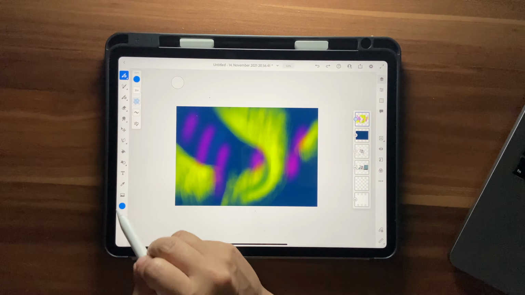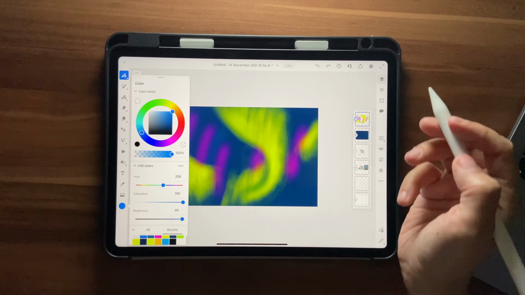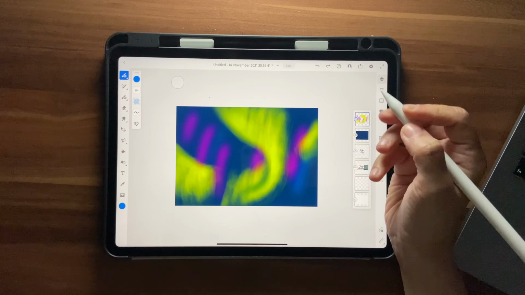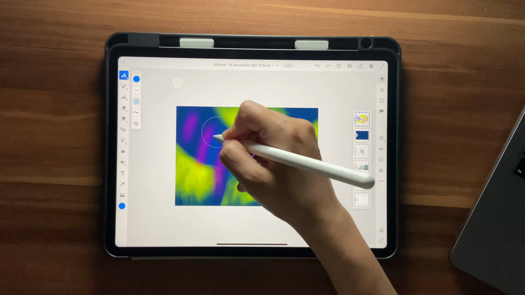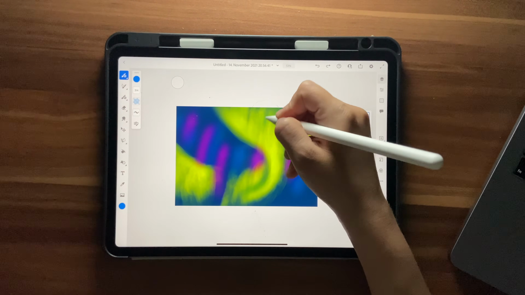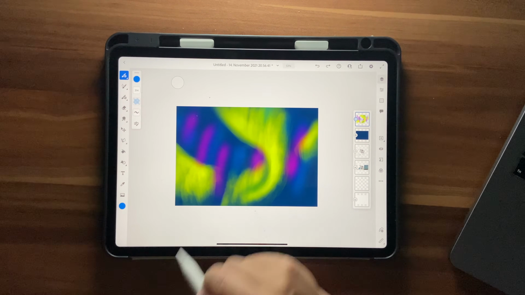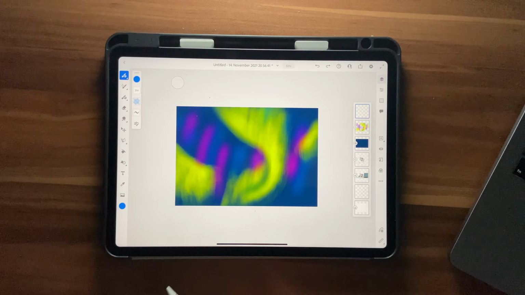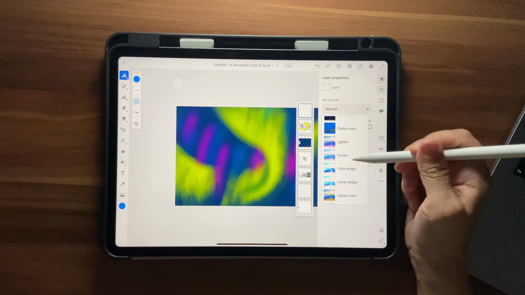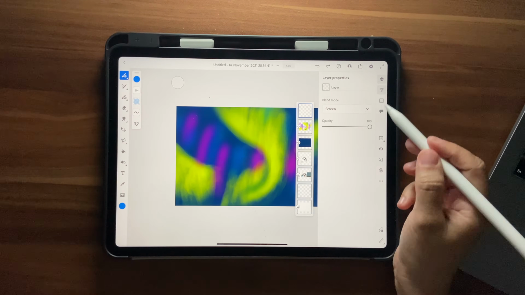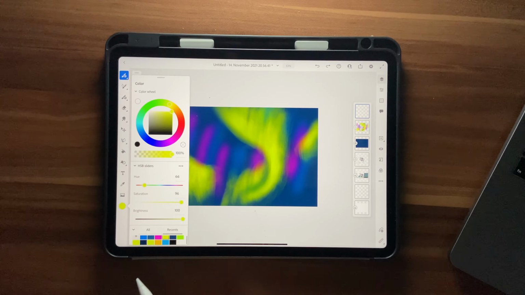Okay, and I'm going to go into this blue, that is 208, 199, and we're going to add a bit here like that. Okay, don't add too much, let's add a little bit here and there, and maybe add a bit, like if you want to add it to this. Okay, it looks cool. Now I'm going to click on a new layer and go to your levels here, and we're going to change this into screen and click back.